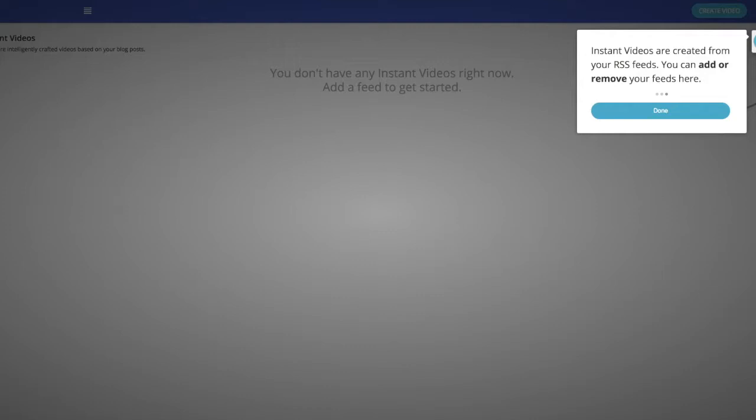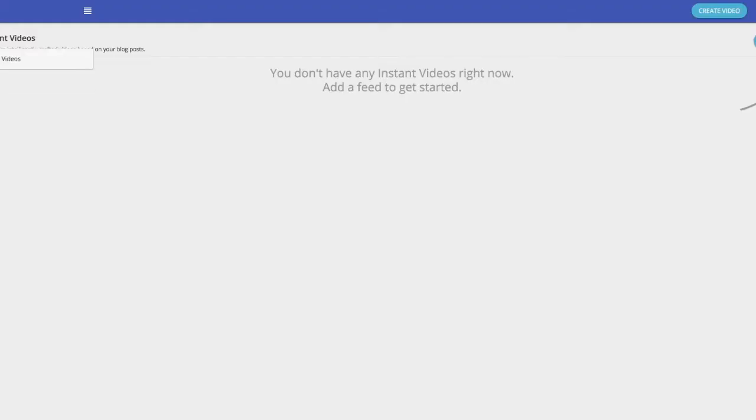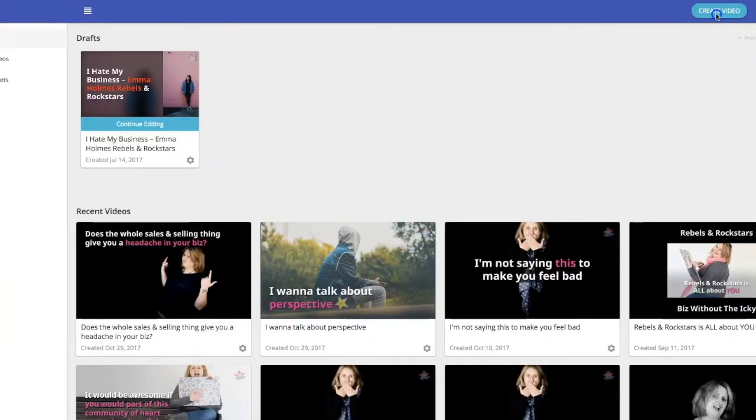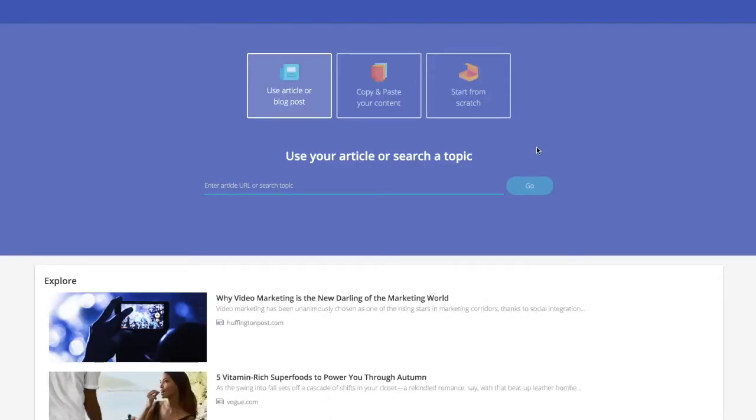You can go to your dashboard, you can create instant videos, you can look at your branded videos, and what we're going to do is create an instant. What we need to think about first is how we bring that video together and what that video is going to look like. So from here on our dashboard, create video, top corner, hit that button, and it's going to take us through to allow us to start to create our very own video.